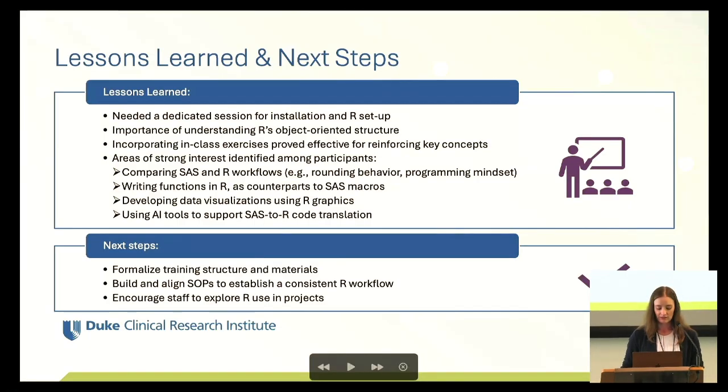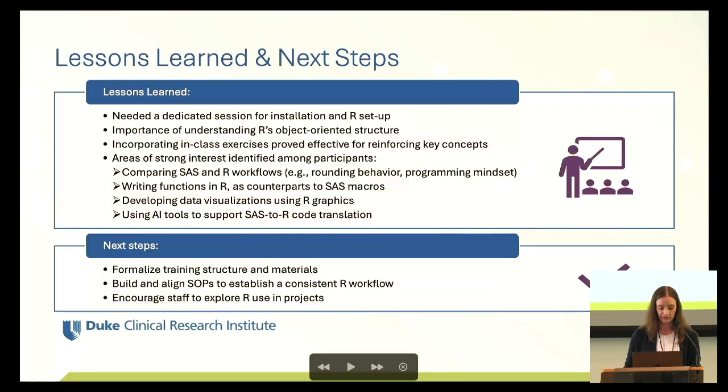In terms of the lessons learned, what we found challenging was to explain to staff very well the environment that we're working in and how R was set up within that environment. We also identified it's very important to explain a lot of basics, and the key elements were also examples that can relate to day-to-day work.